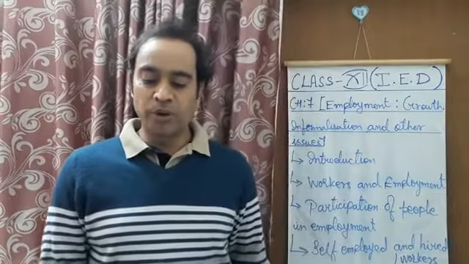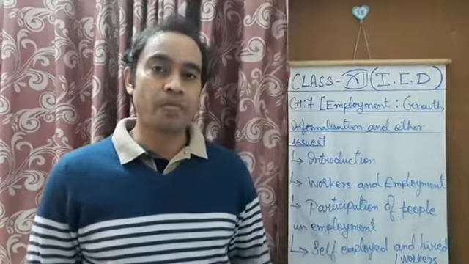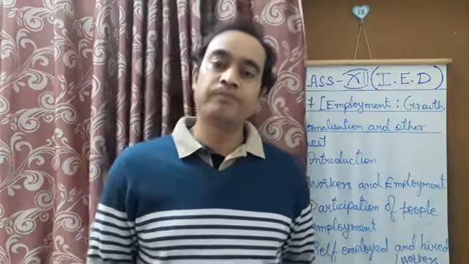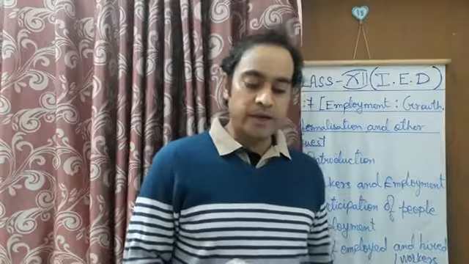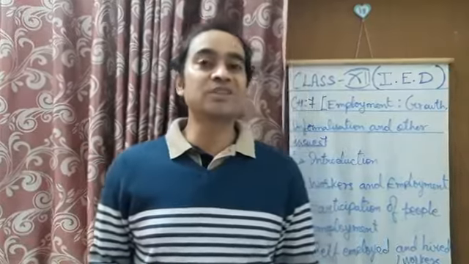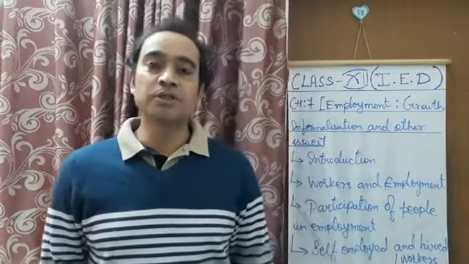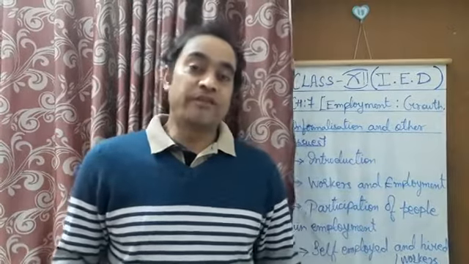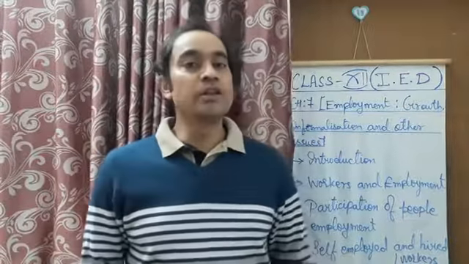The rural workers constitute about 3/4 of this 473 million people. Means if we talk about the total number of workforce, 473 million in our country, then out of this 473 million people, the rural area workers are about 3/4 of this. And this means more than 70% of the workers are those who are living in the rural areas.